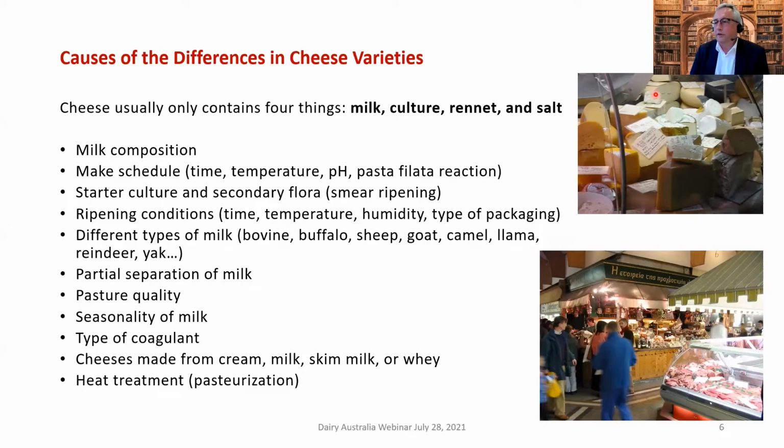Pasture quality. There's a lot of research done in Ireland and Switzerland to look at what the cows eat and what impact that has on the flavor profile of the cheese. The seasonality has a little bit of an effect. And if you're a big cheese manufacturer, that's something you want to eliminate because you're in the business of making cheese that's obviously safe, but also consistent in quality during the year, so the consumers don't get any surprises. Very much unlike the wine industry, I should say.